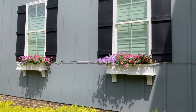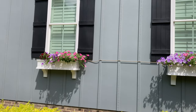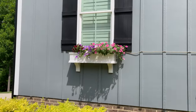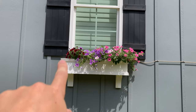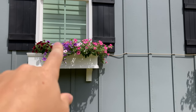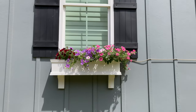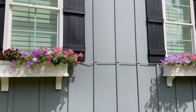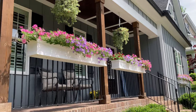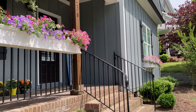Over here to the smaller boxes — looking good. These boxes definitely get the least amount of sun per day. On the one furthest to the left, the black cherry is the slowest to grow. The bubblegums are the Vistas, and the blue skies in the middle — they're not a Vista, but they grow almost just as good as the bubblegums. It's the black cherries that lag behind. These only get about four hours of sun per day, unfortunately.